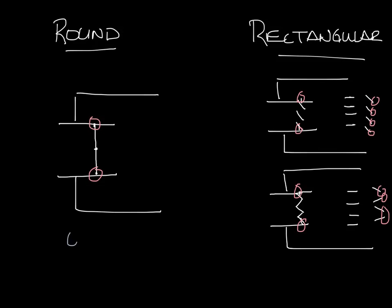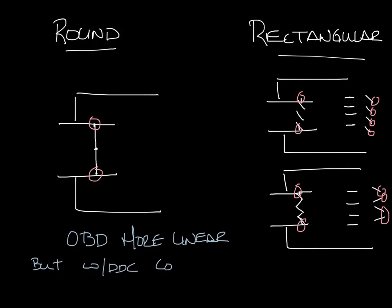The OBD does provide a more linear airflow response as it opens and closes the damper. This was a big deal when pneumatic controls were popular. Now that most controls are digital, the controller just determines where the damper needs to be, regardless of how linear the damper movement in the VAV box is.